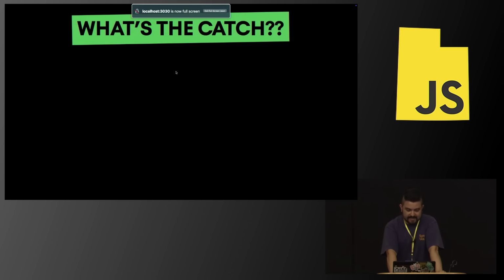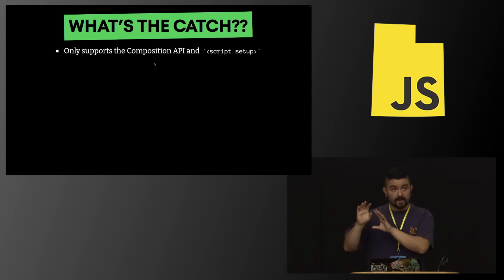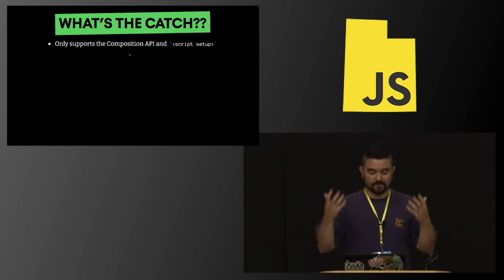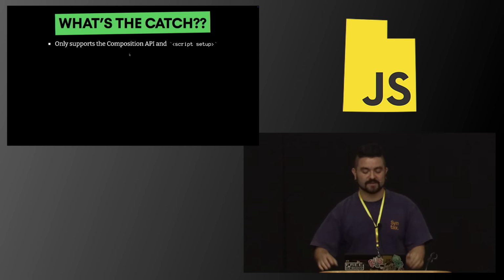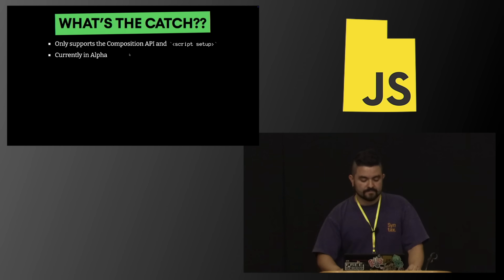So you might be wondering, what's the catch? It only supports and will only support the composition API and script setup. So anybody that was around during the transition from Vue 2 to Vue 3 knows there were a lot of pains around trying to get people to use the composition API and coming across maybe code bases or libraries that weren't converted yet. But for technical reasons, but I think also for reasons to make sure that we have a more standardized way of doing things, you can only use Vapor mode with script setup and the composition API.